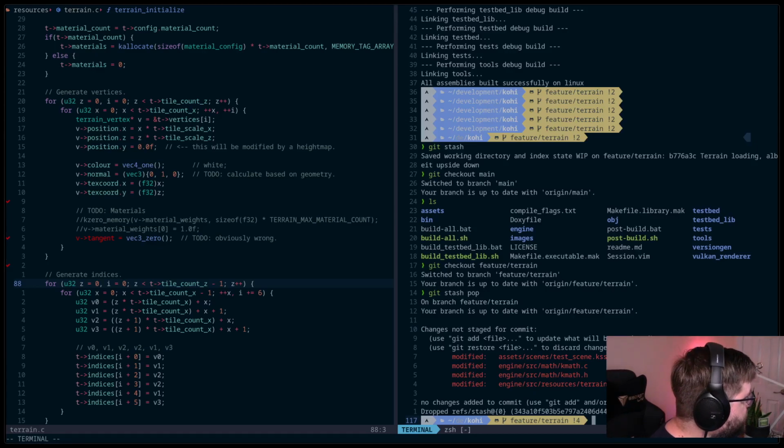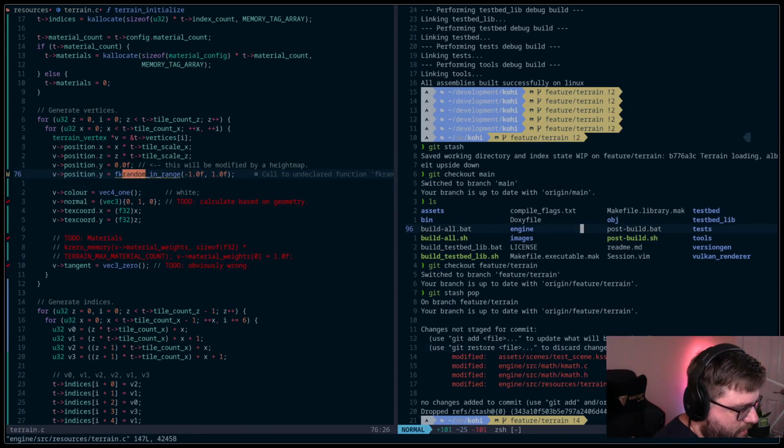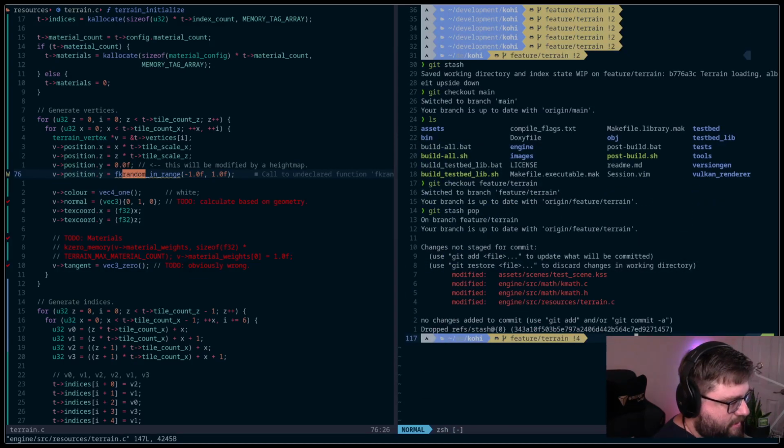So let's figure out the... I still don't know why this is complaining about this, but I have a suspicion now. Anyway, let's figure out the bit of this where we need to generate our normals.